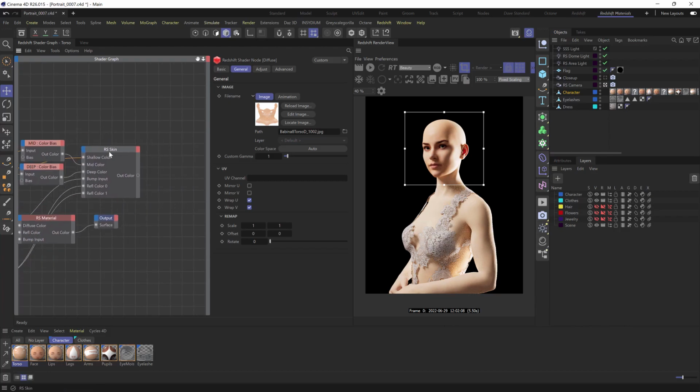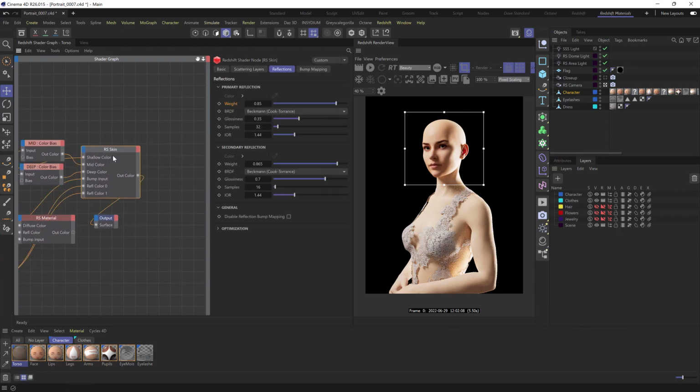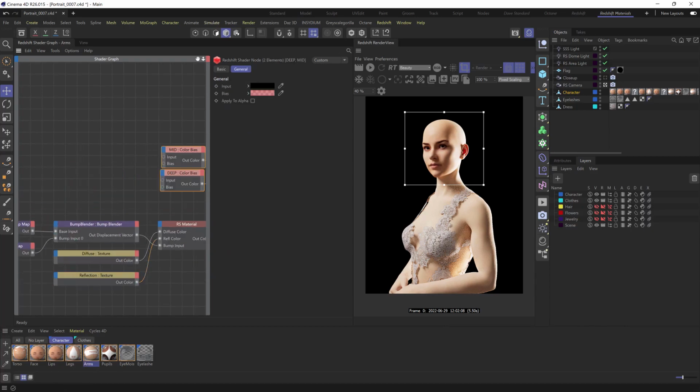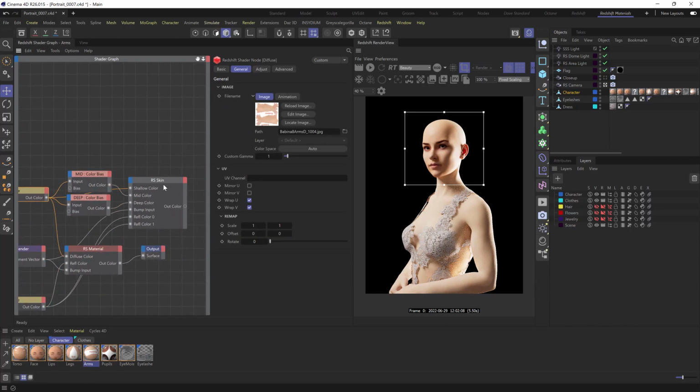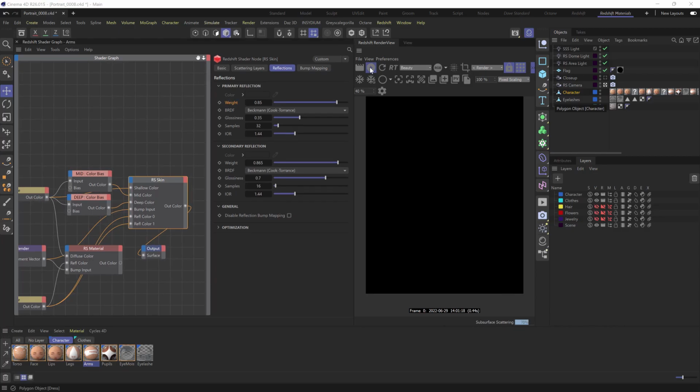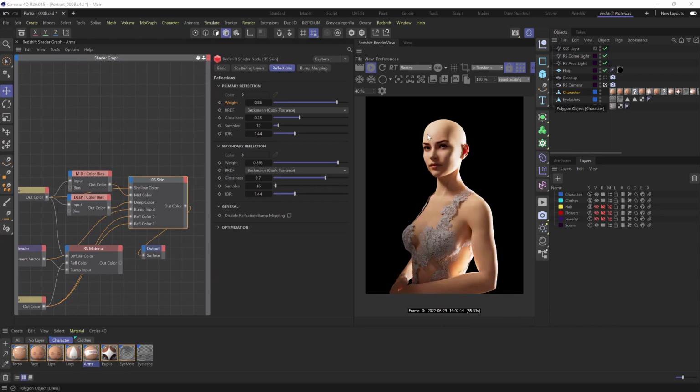And finally, we'll connect the skin material to the output to replace the standard redshift material. So I'll just do the same for those remaining skin materials. And with that done, let's switch off the render region and fire off another bucket render. And now we have a much more realistic looking skin, complete with subsurface scattering, which allows the light to penetrate the skin as it would in real life. So we can now switch off our SSS light. And we're ready to move on to the next lesson where we'll sort out our jewelry and clothing.